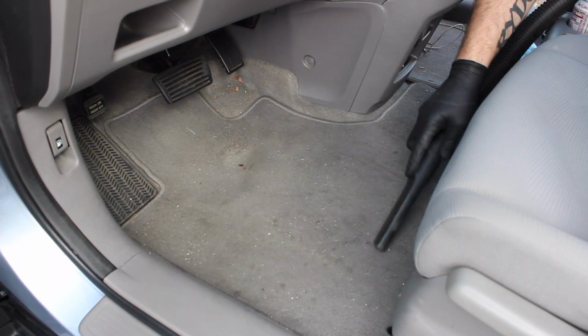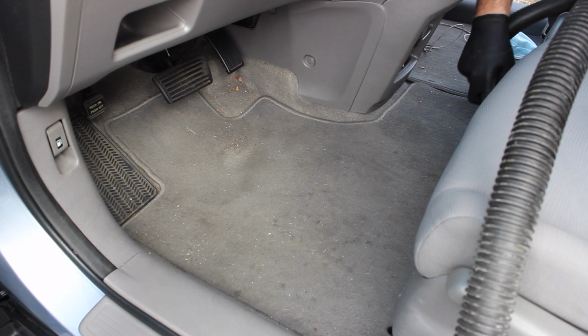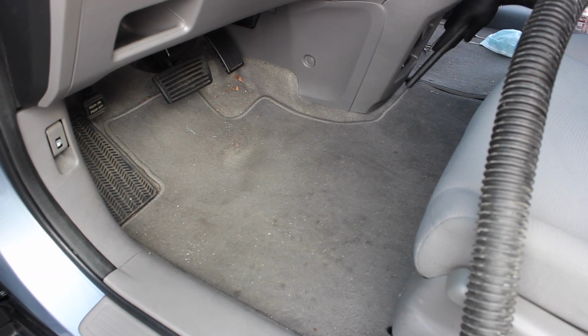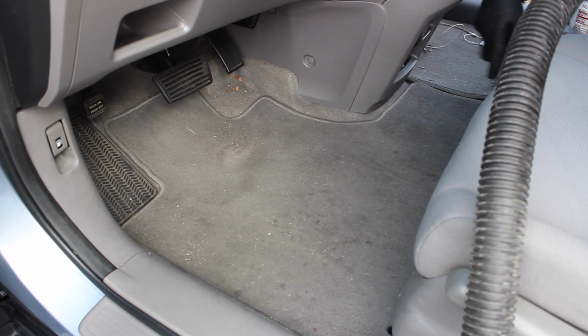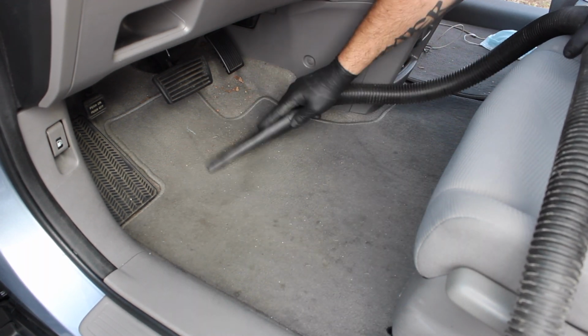Now moving on to the inside of the car, since this is my daily driving car and I just recently shampooed my seats and carpets, I'm just going to give my vehicle a good vacuum to get any dirt, crumbs off the ground and the seats along with any compartments in the car.